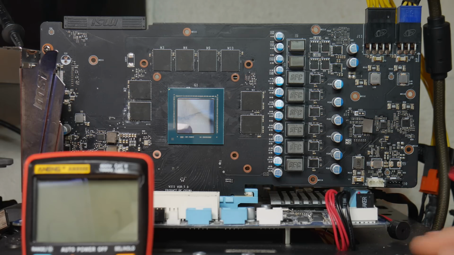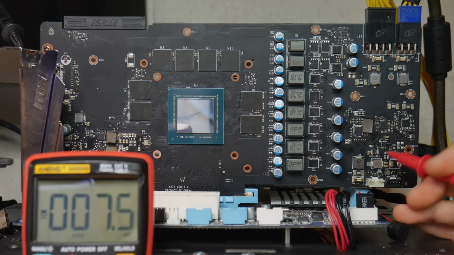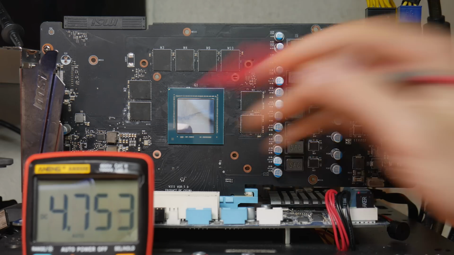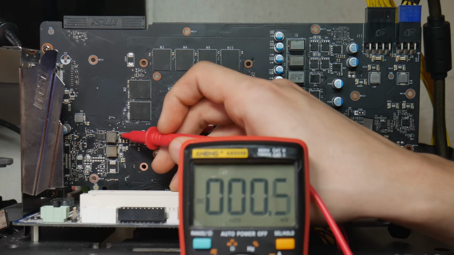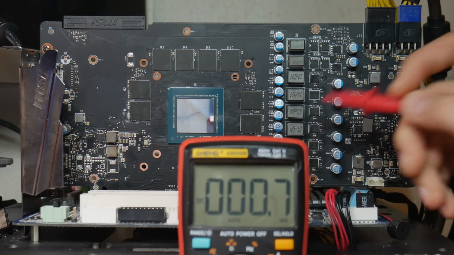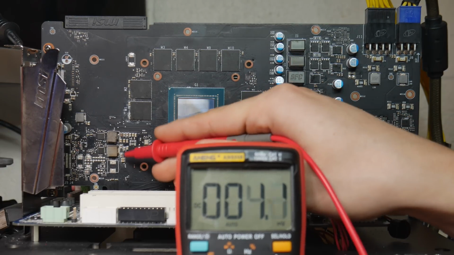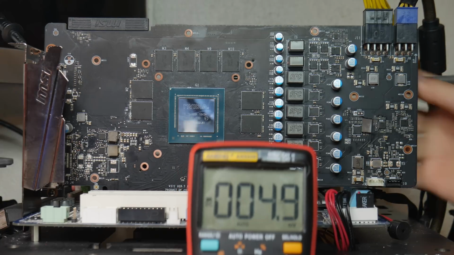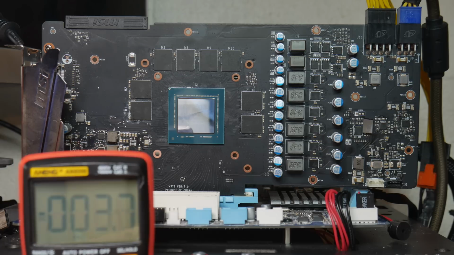Okay, now that the card is plugged in, let's go ahead and measure a few voltages. I'm just going to assume that we have the base voltage rails. If we don't have 5 volts, then I'll have to consider otherwise, but let's see. 5 volts, okay. Let's see, do we have 1.8? Okay, so we don't have 1.8. Because we don't have 1.8, we won't have the V-core. Yep, 0. And because we don't have the V-core, we won't have the PEX. And because we don't have the V-core, we also won't have the memory. There we go. Yep, so we're missing 1.8 volts.